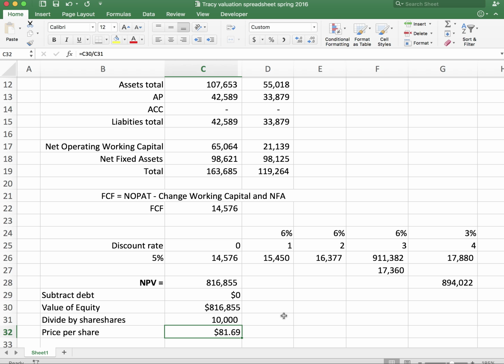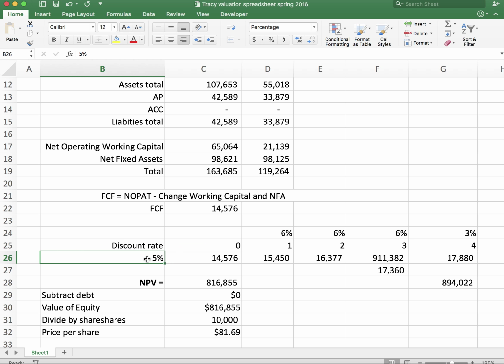Now, all we would have to do at this point is to look in the market and say, oh, the stock price is at $74. And the stock price is $74. I believe it's worth $81. So that sounds like a pretty good deal at 74. So maybe I would buy it. If it was 104, I'd go, wow, they must think this growth rate is either bigger or the perpetuity will be higher or so on. They must believe something else.